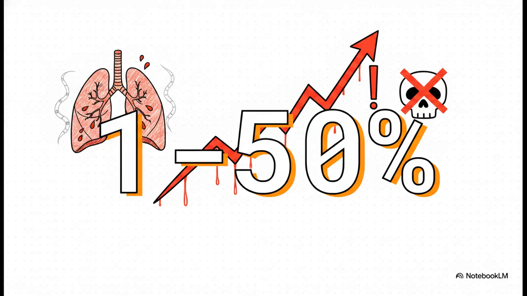And here's exactly why identifying this stuff quickly matters so much. The mortality rate for severe Weil syndrome can range anywhere from 1 to 50%. That is terrifyingly high. And that mortality is heavily driven by the third pillar, the hemorrhagic component, specifically pulmonary hemorrhage. Pulmonary hemorrhage is now recognized as a super common severe presentation and a major cause of death, sometimes even happening without the jaundice ever showing up.